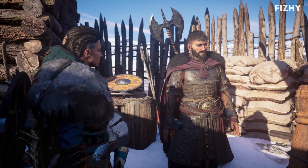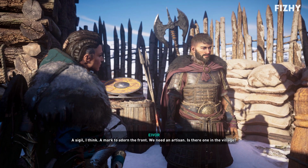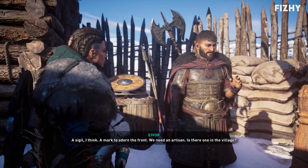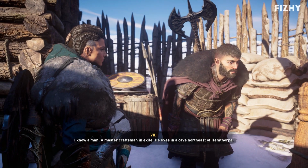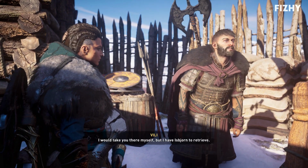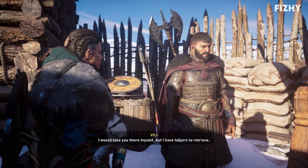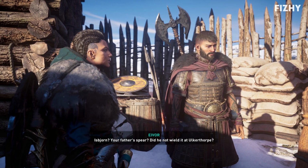Another thing I'd like to talk about before we get on to some of my more pressing critiques would be the absolutely glorious soundtrack. Jesper Kyd, Sarah Schachner and Einar Selvik absolutely smashed this one out of the park. I cannot fault this game's soundtrack. It sounds great for a Viking game, but it also sounds brilliant for an Assassin's Creed game, delivering those Assassin's Creed vibes where they're needed. You've probably been hearing the soundtrack play in the background of this video, and you're welcome.